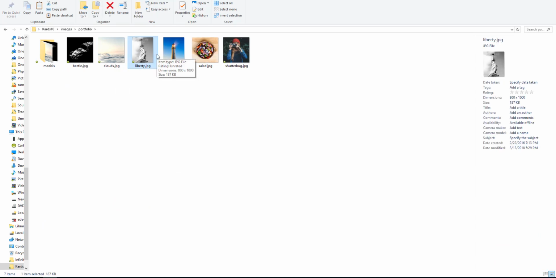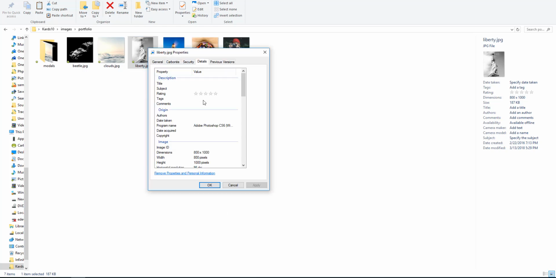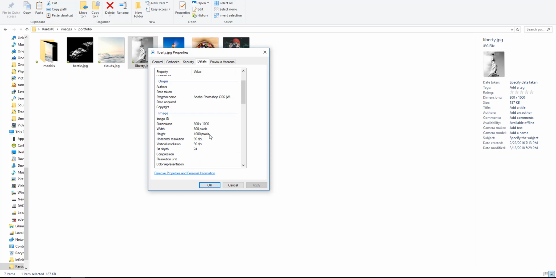What I advise you to do is when you're trying to swap out images, swap it out with an image with the same file name. That way you don't have to change the name in the coding, it will just work. You swap it out with the same file, so you'll have an image called liberty.jpg, and you'll ensure that the dimensions are 800 by 1000. If you have Windows, it's easy to tell what the dimensions are, because you just go to details. So you right click and go to properties, or if you have a view window open, it'll be on the right hand side. So that's it for images.